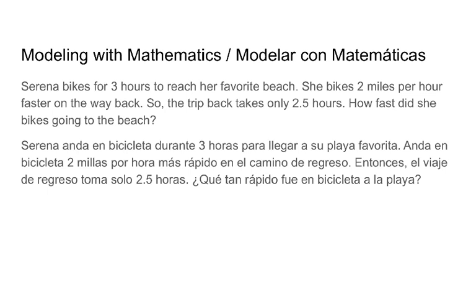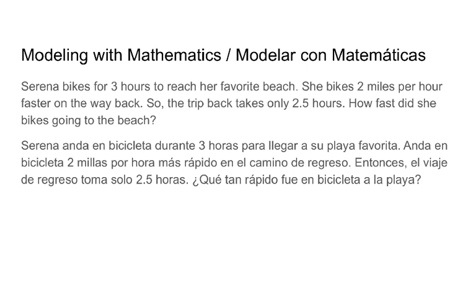Modeling with mathematics is how we are going to conclude this lesson. Taking a look at this example, we see that Serena bikes for 3 hours to reach her favorite beach. She bikes 2 miles per hour faster on the way back. So the trip back takes only 2.5 hours. How fast did she bike going to the beach?